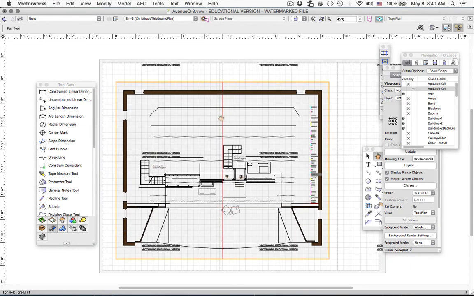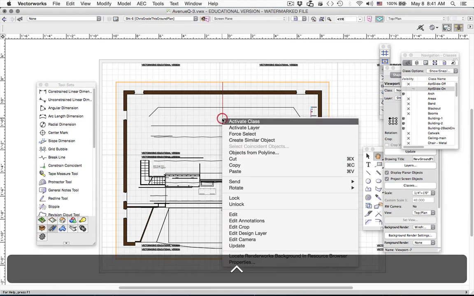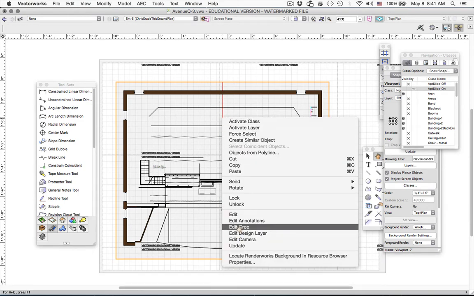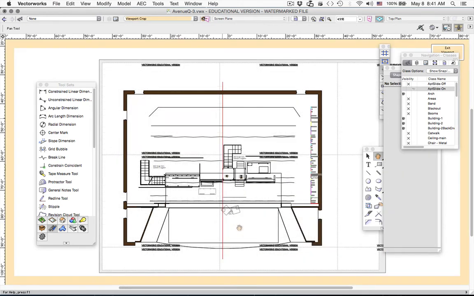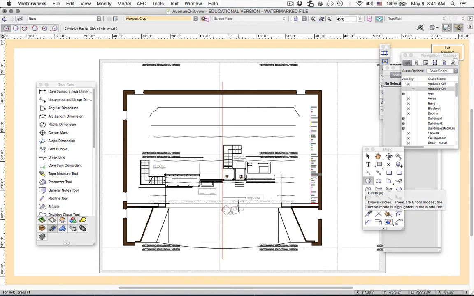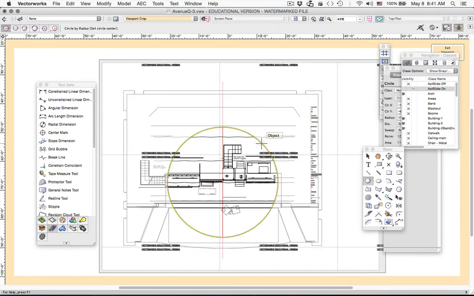Okay, a couple of things I want to show you how to do. We can set up crops. So I'm going to show you, in case you have extra stuff that you don't want to see, I'm going to click here, Edit Crop. And I did that by right-clicking on my viewport, Edit Crop. And now if I draw a box or a polygon, and I can do any shape I want. For example, let's say, and this is not what I'm going to want to do, but let's say I just want to show this portion of the set. So I'm drawing a circle around that portion of the set. I don't want to show anything else.